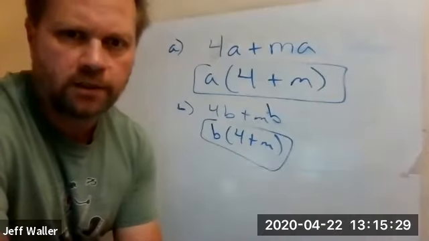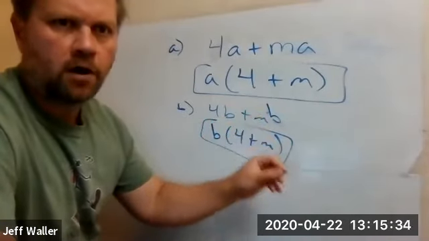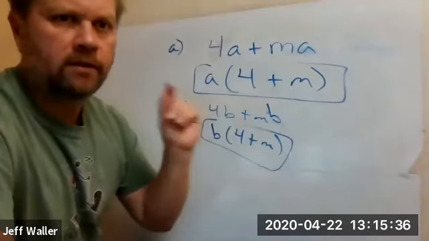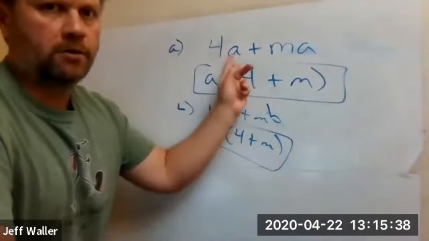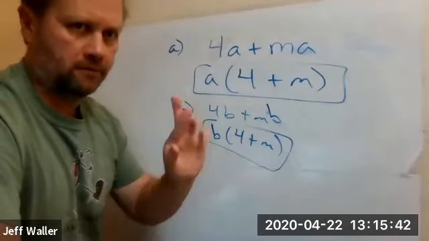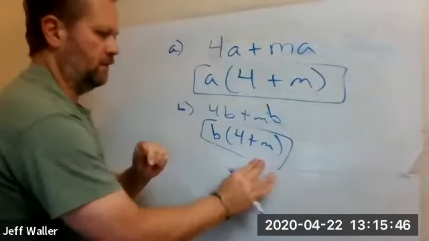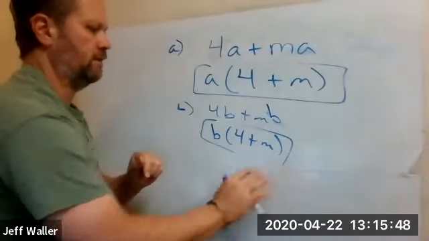Where am I at? Yeah, the M wouldn't come out, Curtis, because they don't both have an M. So this is all about what do they have in common? Here they both had an A, so the A could come out. They both have a B, so the B can come out. There's a point to this. Let me get there.